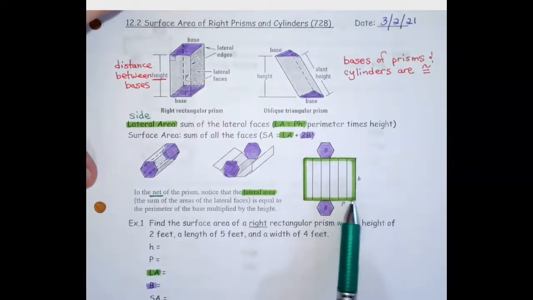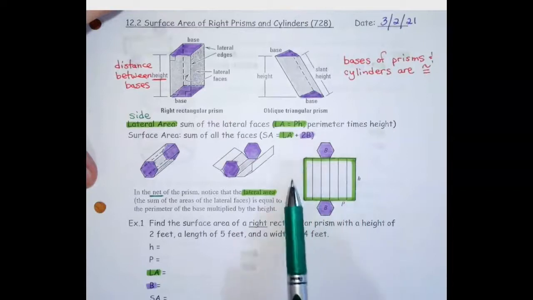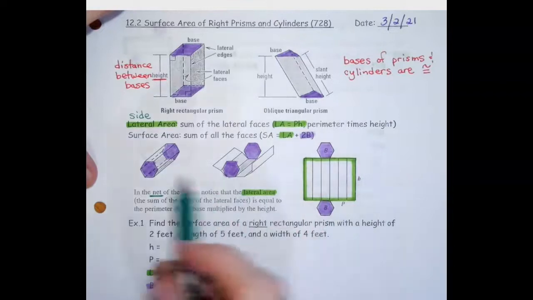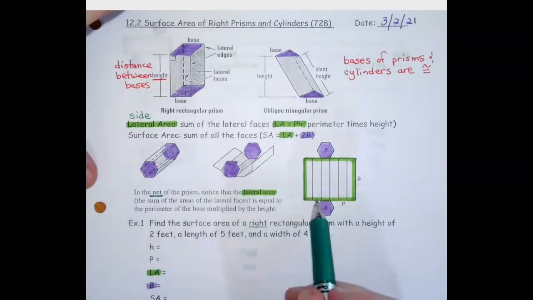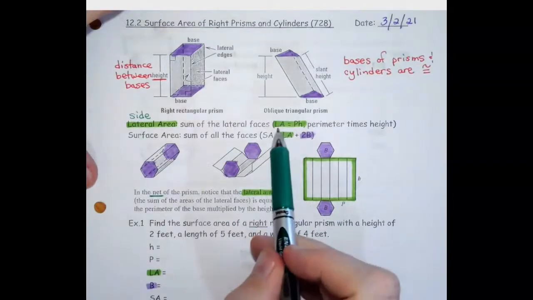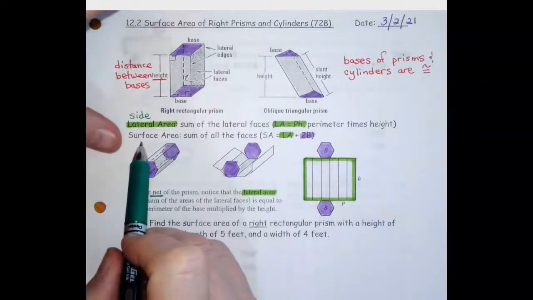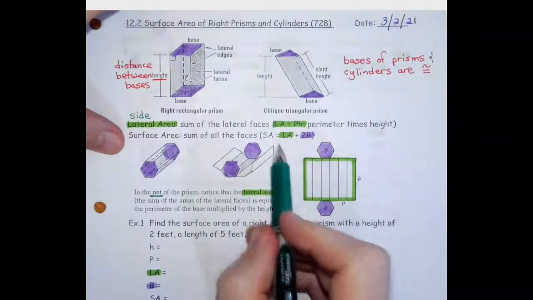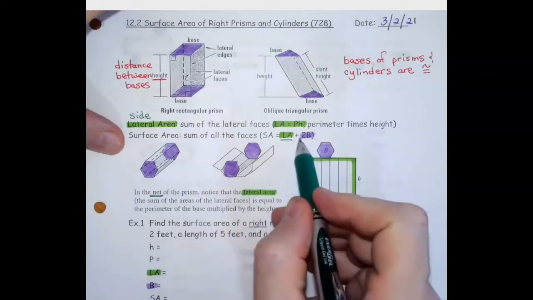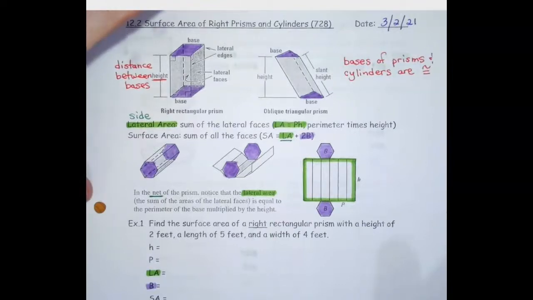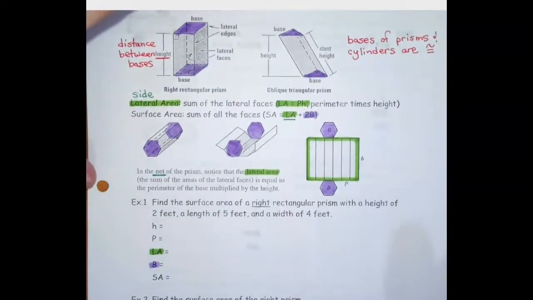Okay, so now hopefully you can see all the sides are laid out together. They make a rectangle. If we want to find the area of that rectangle, we would multiply the height by the length, and as we unfolded that, this length is the perimeter of the base. So the lateral area is the perimeter of the base times the height. And that gives us the area of this big rectangle here. Now, the surface area is going to be the green part, the lateral area, plus 2 times the base area, because there's two bases. All right? So I think that pretty much explains where we're going with this.